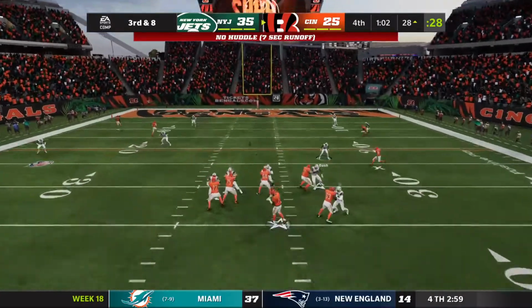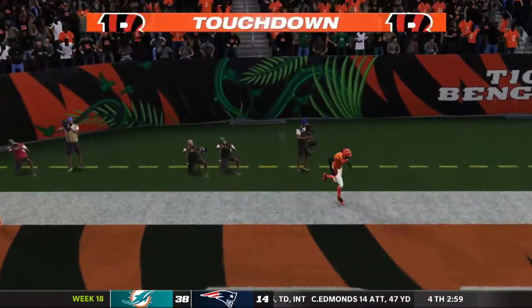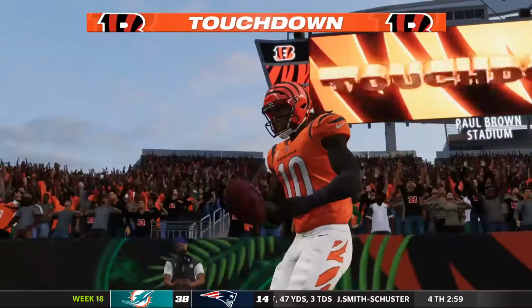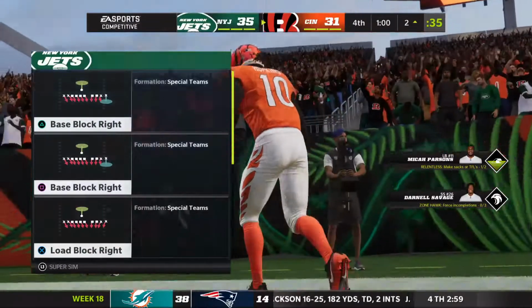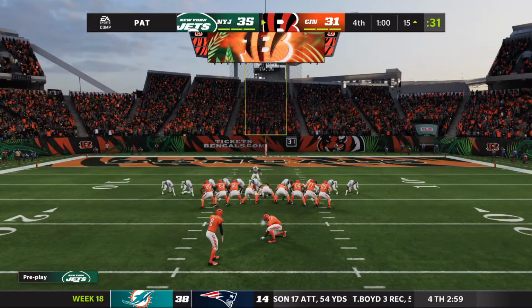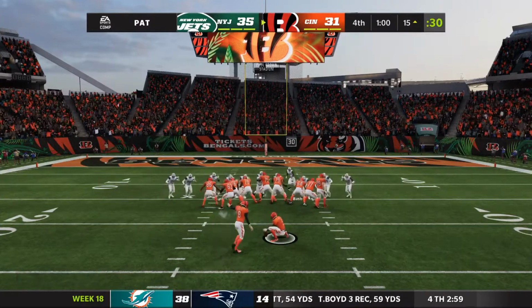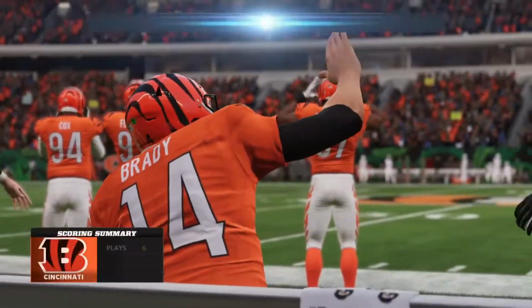To throw is Brady, looking for the end zone. And this is caught for a touchdown. So hang on now. Things just got a little bit more interesting here in the final minute. Okay, game on. Don't go anywhere yet. You got a one-score game now. Probably going to rely on the onside kick coming up. Yeah, they have to. It's not a high-percentage play, but it's better than not having a chance at all.